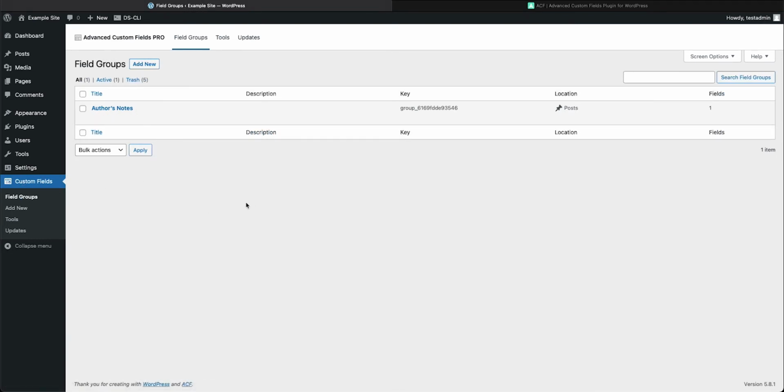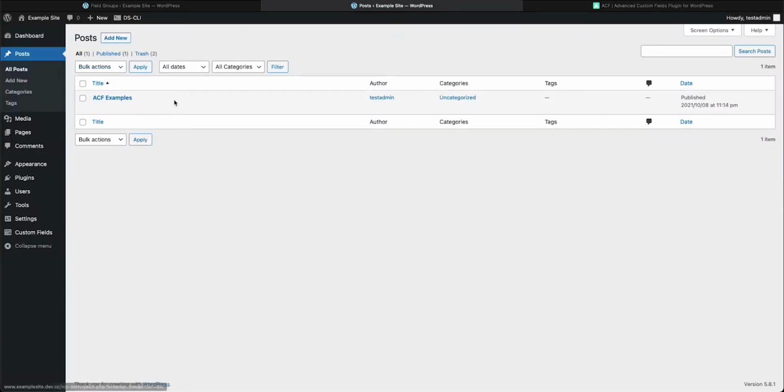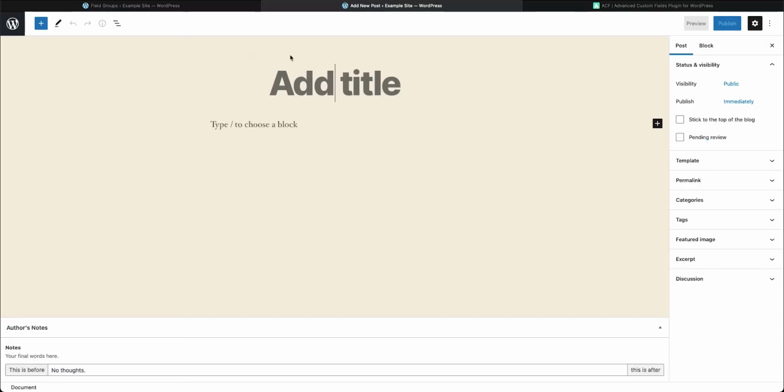All right, so let's go see where this takes effect in our website. So let's just go over to post. And you'll see here I have a post that I already have set up, started. And what we want to do is see what it looks like when we create a new post. So let's just go over here real quick and create add new post. And you'll see I could create a regular post like usual. And down here you will see our new custom fields.